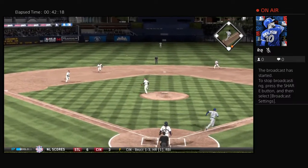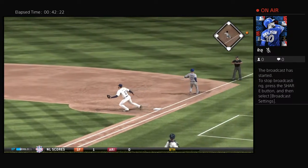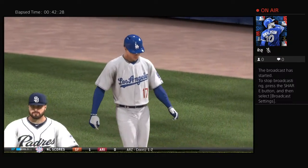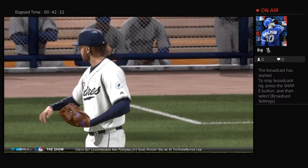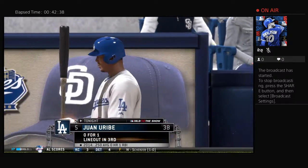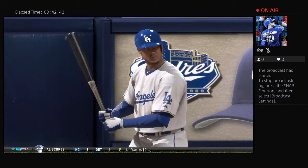Now he pulls the string on the changeup there, and he pops him up toward the left side of the infield. Throw will be well late as he reaches it first. Yeah, one-out base runner for him right here, and that's something they hadn't had for a little while, as that's going to break a streak of 6 in a row that he had retired prior to this base hit. So a runner on first with 1 out now, and standing in now, Juan Uribe.